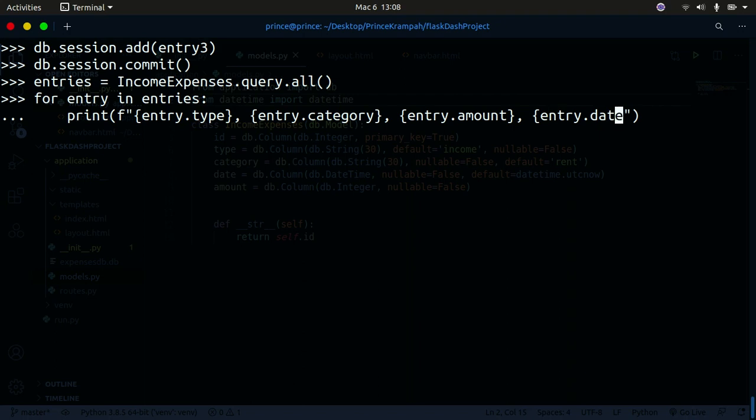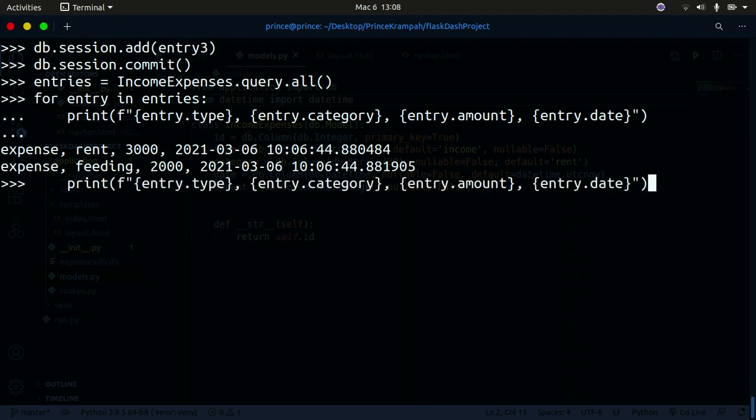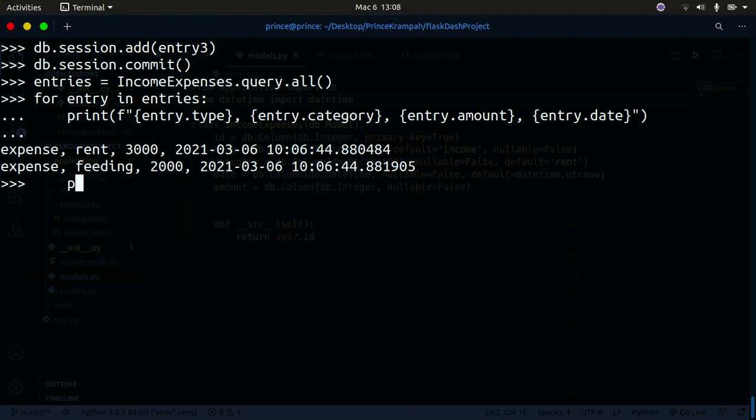So you can see now if I run this code, it's just going to output the entries for all of us. So you can see the expenses. The first entry is of type expense. It is for rent, it is 3,000, and the date was that one. It looks like we didn't add one entry in there, so I think we probably skipped over it, but that's no issue. But now you can see how you can access different entries from the different queries. So that's how you can get those queries.